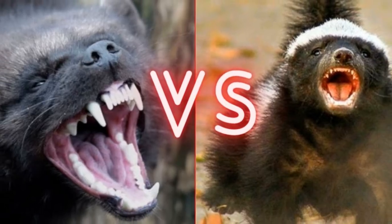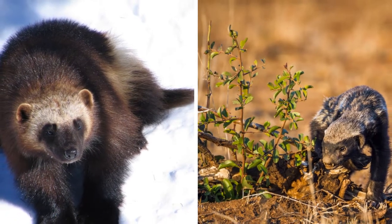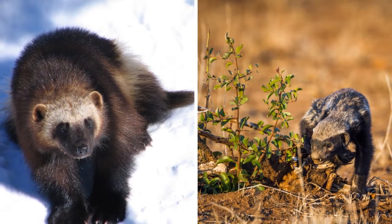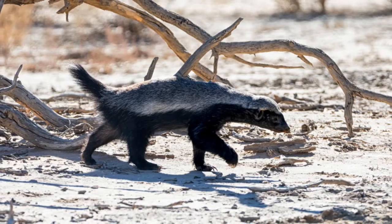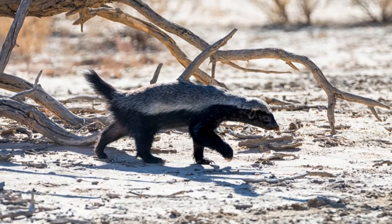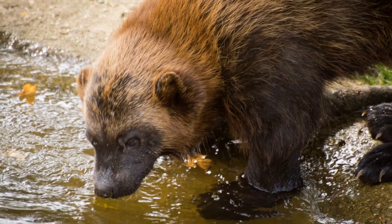Who will emerge victorious in this battle? It'll be fascinating to see who wins the battle between the wolverine and the honey badger. Mustelids are present in both species and they hunt in the same manner. One of the advantages of the wolverine is its large size. We know honey badgers can handle larger prey like lions, leopards, and tigers, but after viewing their almost identical armory and hunt capacity, many choose wolverine, but the battle is far from over.